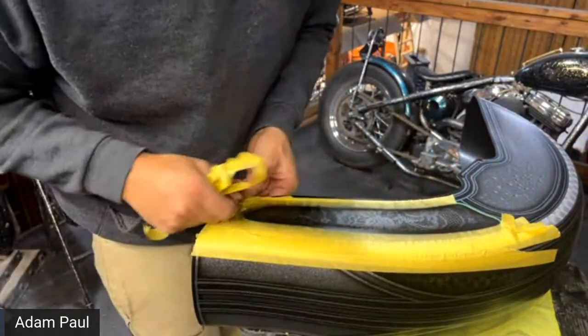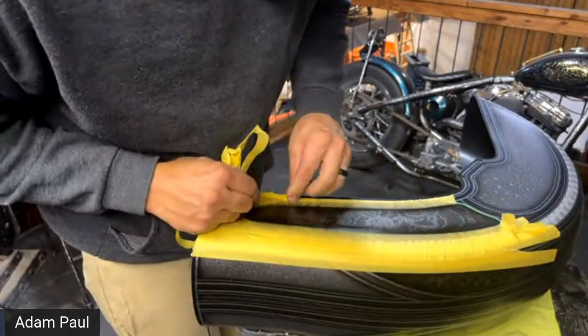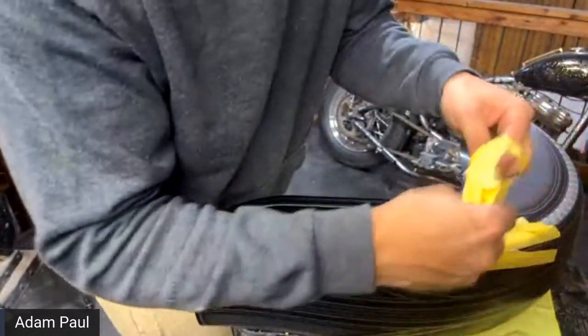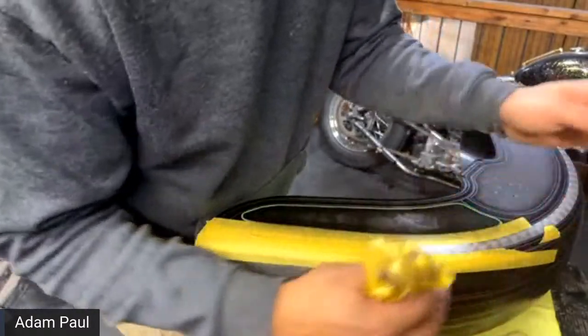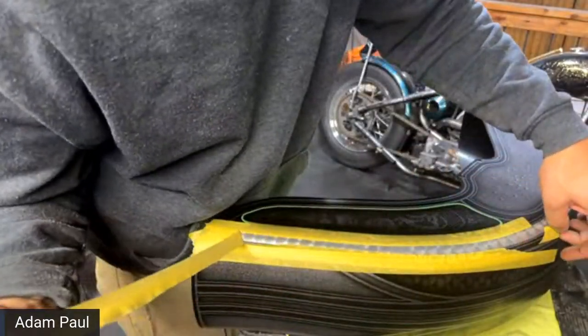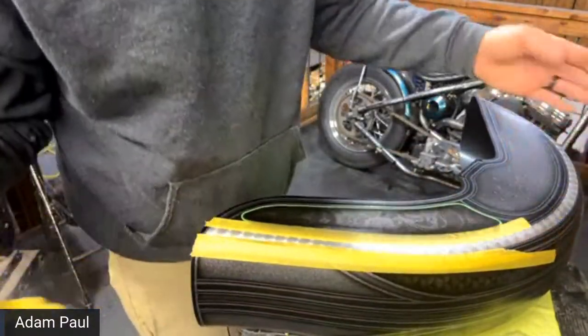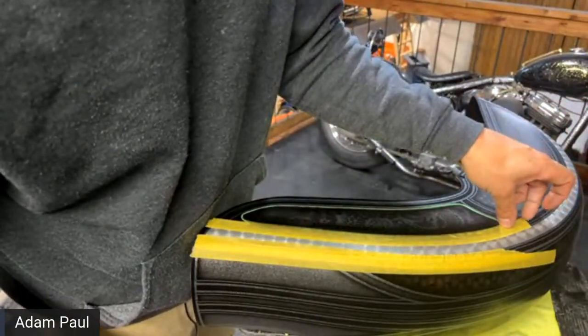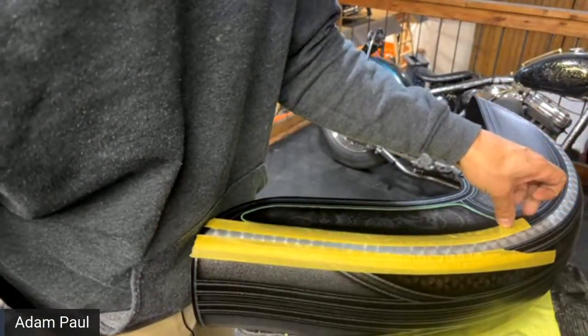We'll get a good look at this thing. Oh yeah, he said about erasing a mistake. Yeah, erasing the mistake, there it is. So as long as it's clear coated with 2K clear coat, and sanded, you're good to either sand it off or wipe it off with lacquer thinner.